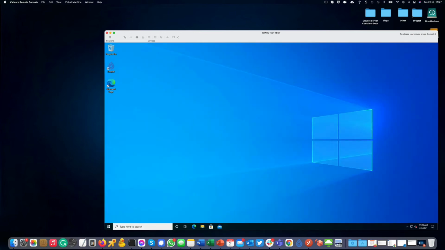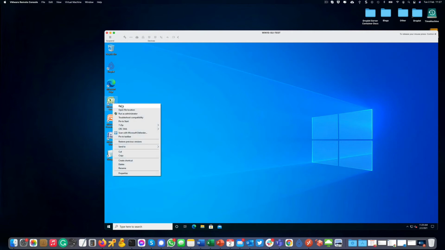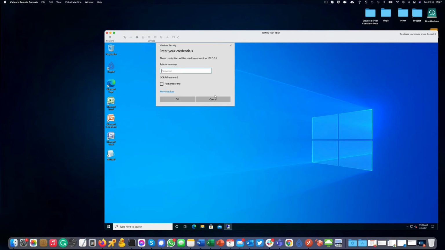Now that the profile's being created, what's going to happen is the Droplet client app, which is just the front end, is going to be started in the background. And that automatically creates icons on the end user's desktop. So the next thing that this user will do is run an application for the first time. And then they're going to be challenged for their username and password.